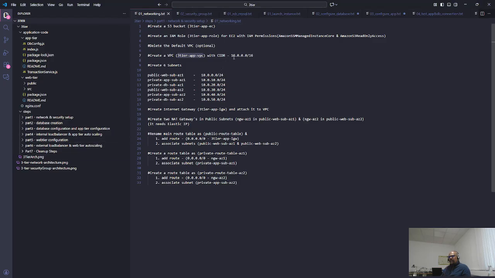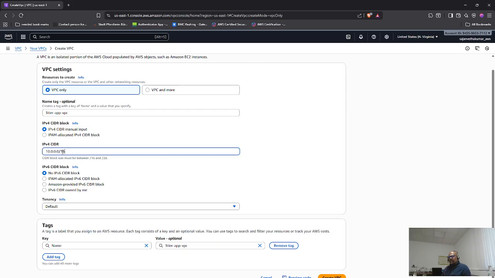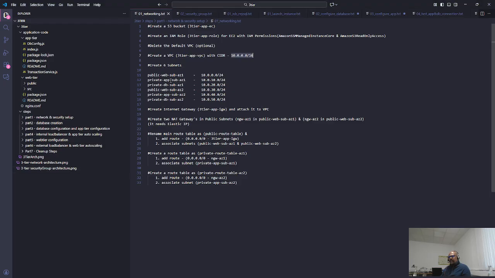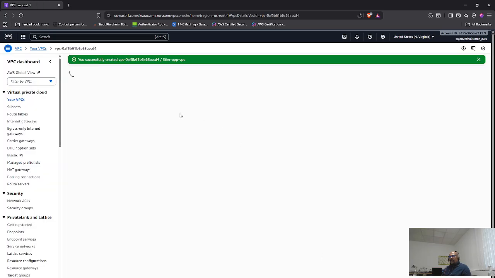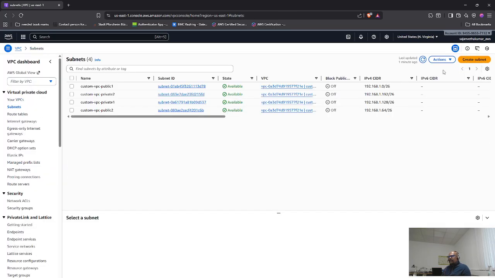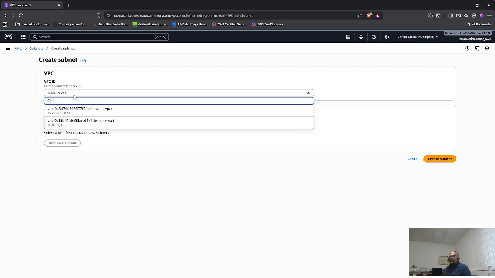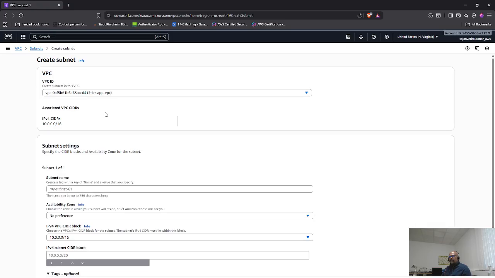Then I need to give the classless inter-domain routing IP range. Then I need to create 6 subnets. So first I need to create the VPC. After creating the VPC, I need to go to subnets. I need to create the subnets in the 3-tier VPC.